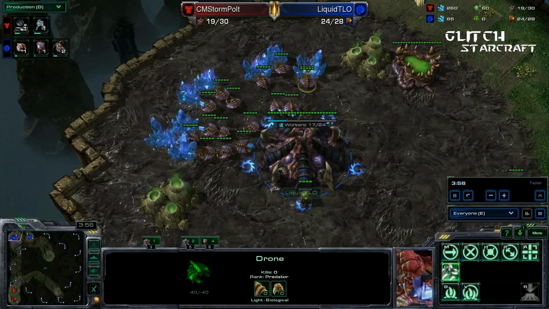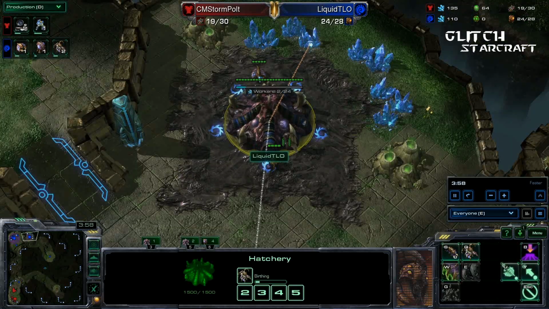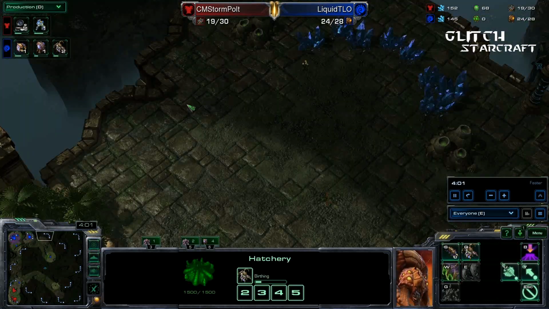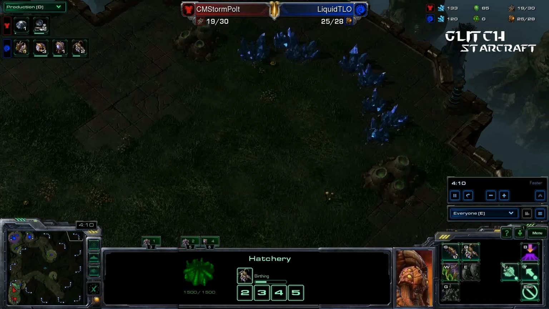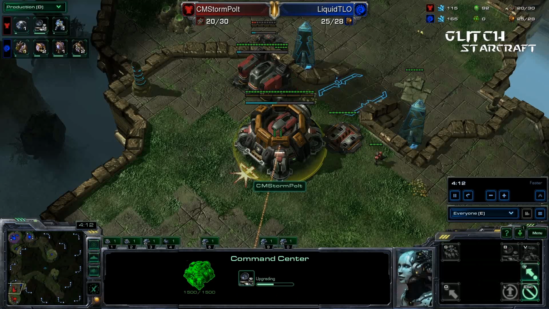So here's TLO's main. He's going to be wanting to take his natural here, and he'll be wanting to take his third here, so that he can continue to expand away from his opponent, and then so on around the map in this direction. Now, Polt, on the other hand, is going to want to do something opposite.